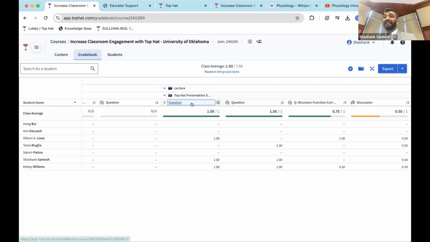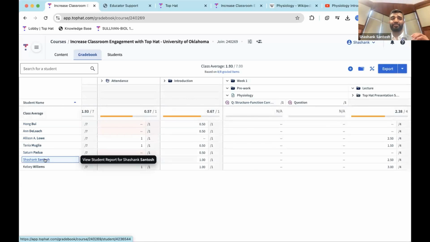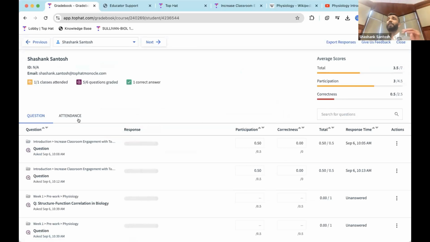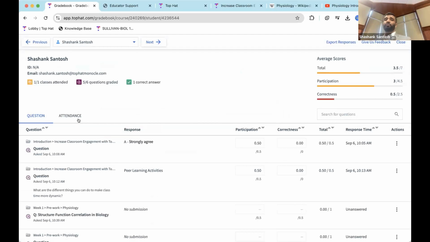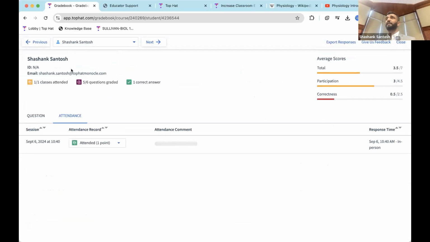In terms of pre-class work, again, this is where Top Hat can be super powerful, is that before you go into that lecture session, you're really quickly able to come into the gradebook, look at which are those columns that have the yellows and the reds. And when you go into class, you're able to go in with that insight and take corrective action right then and there. I also want to point out that you can get super granular with this data. So we can go down to a student level as well. So you can look at which are the questions students have responded to, what is their attendance been like. So all of this information is available to you.